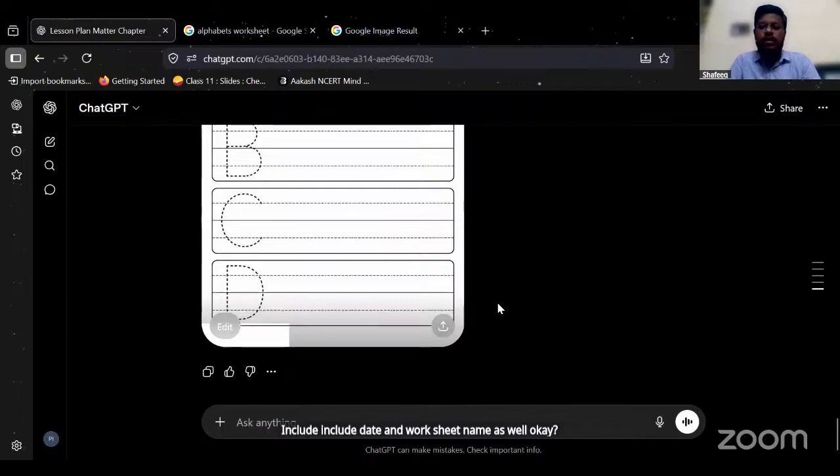Third, a very important usage of ChatGPT is, suppose you teach a lesson and you want to evaluate the students by asking questions. One thing you can do is oral evaluation. You can simply ask oral questions and do the assessment. The second, most interactive way is that you can show a quiz. Quiz apps also you can build with the help of ChatGPT very easily. Even a non-technical teacher just has to put certain questions to it.